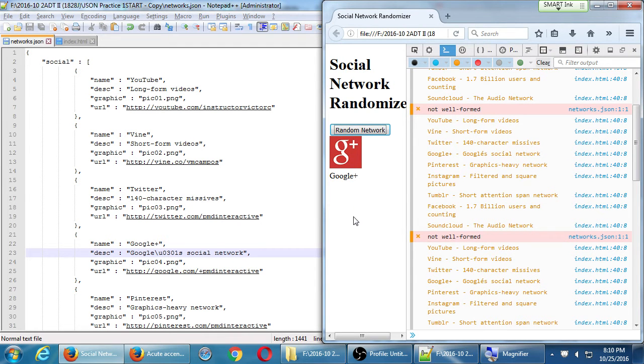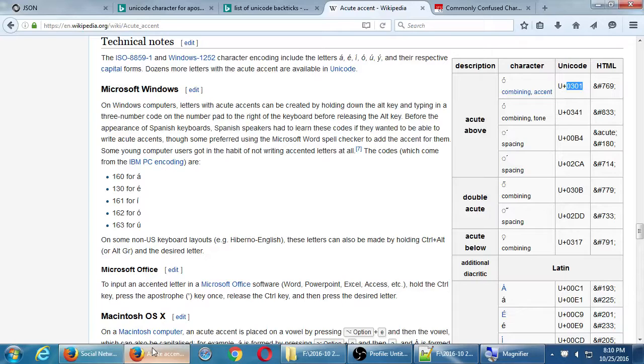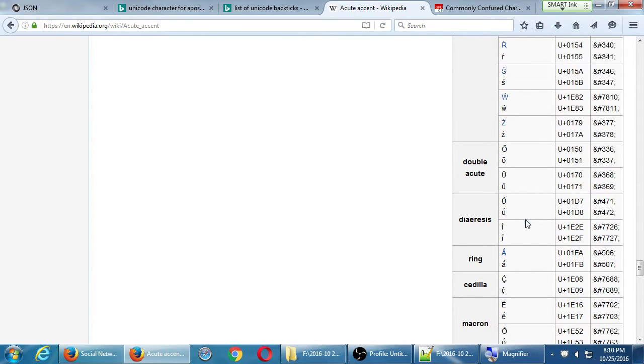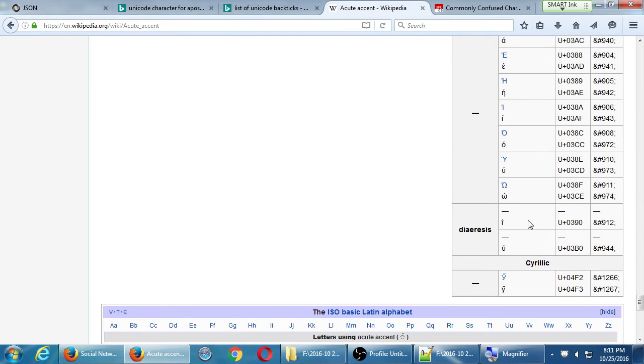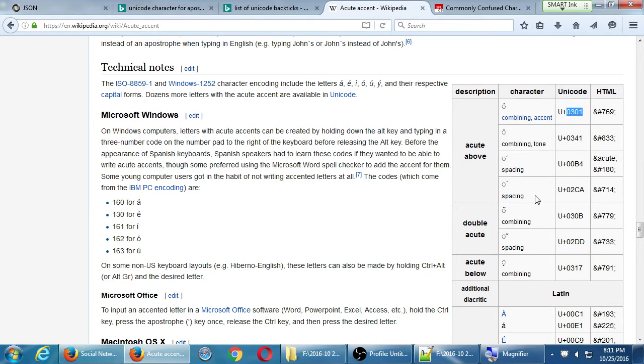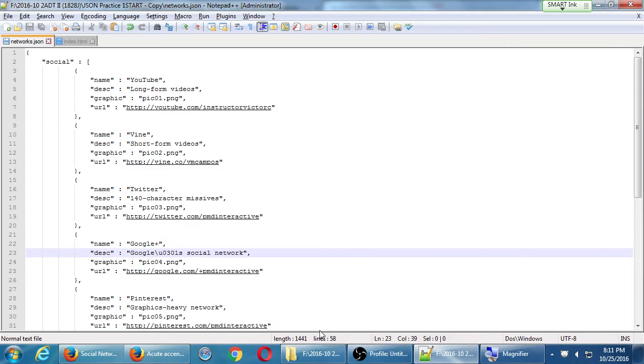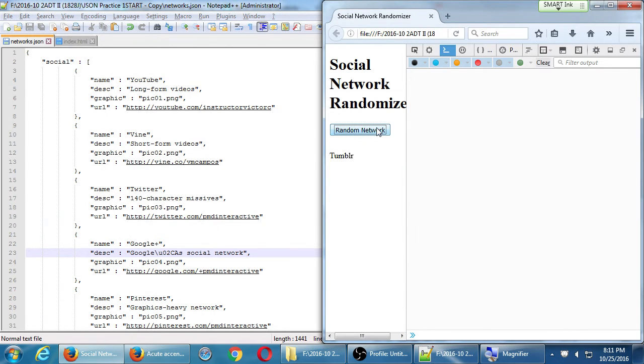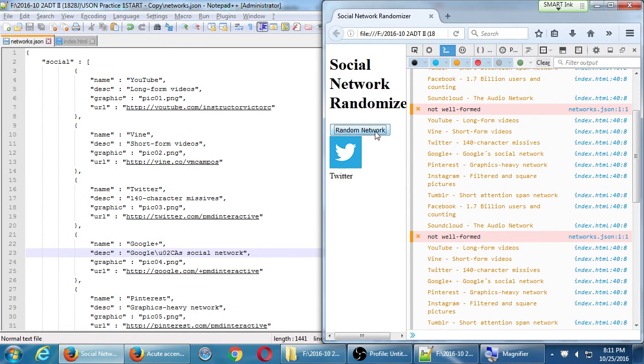Oh. Yeah, exactly. That sounds like it'll work pretty well. I'd like to know what that character code is in case I don't have an apostrophe to copy in the future. But it's gonna be one of these. Just need to find the right one. Combining characters space. Zero 02CA. There we go.